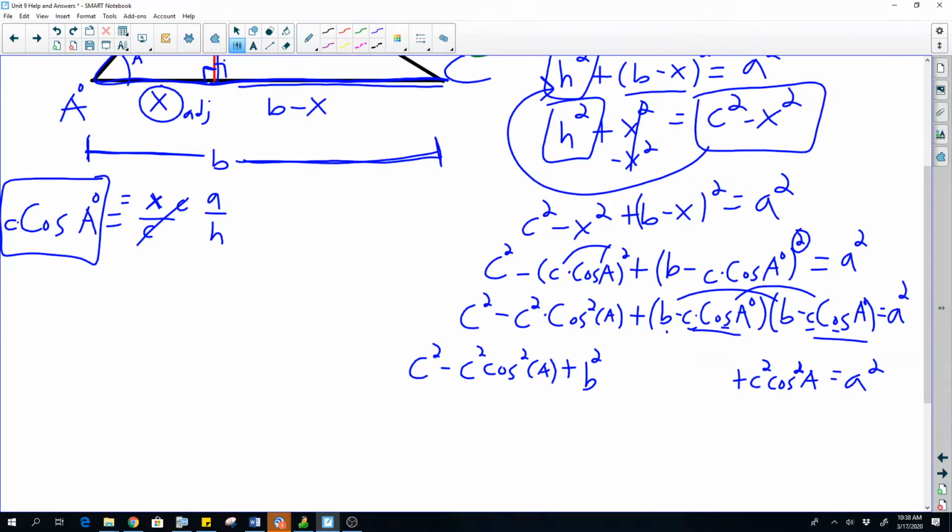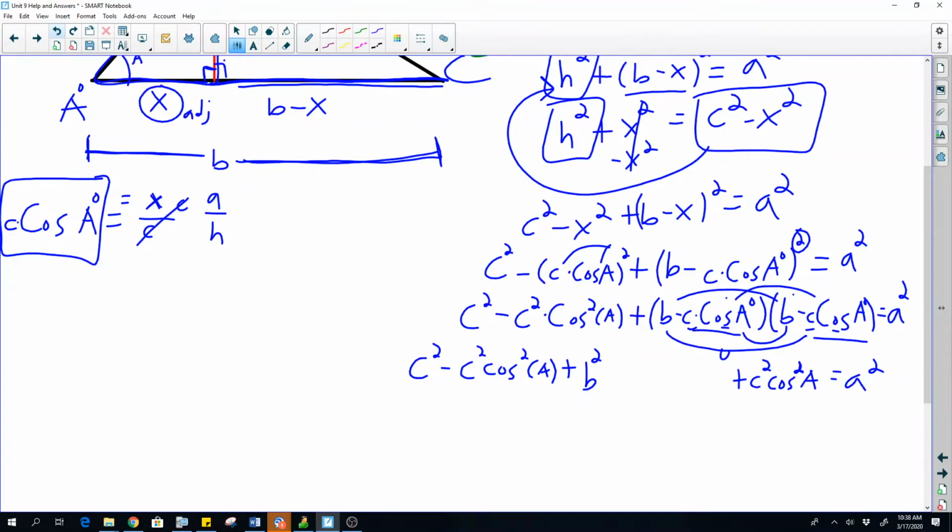And then don't forget that we do have a b times, so b times the negative c cosine A, and another b times the negative c cosine A, right? Because that's your smiley face. There's your eyes, nose, and mouth, and your tongue. And there we go. There's your nose. So don't forget to multiply. No, it looks like another smiley face. Sorry. One more. Okay, there we go.